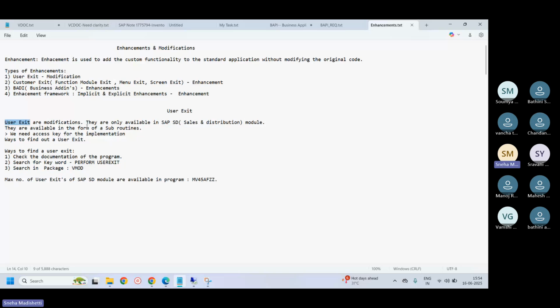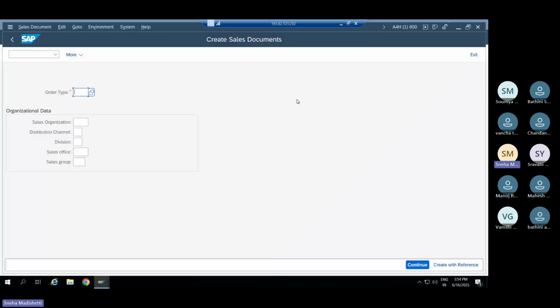So this user exit is mainly applicable only for the SD module. If a user wants to see some additional functionality in the VA01 transaction code, then I can use a user exit. But before that, I need to check whether we have access for that additional functionality or not. But yes, for the SD module we can do it with the help of a user exit.